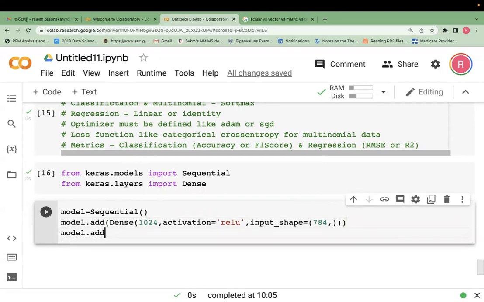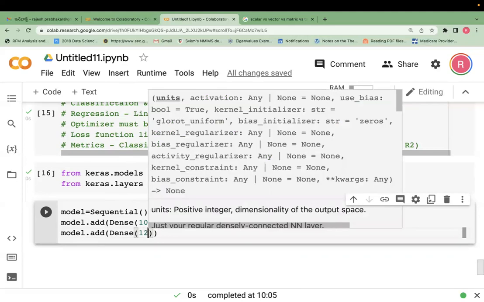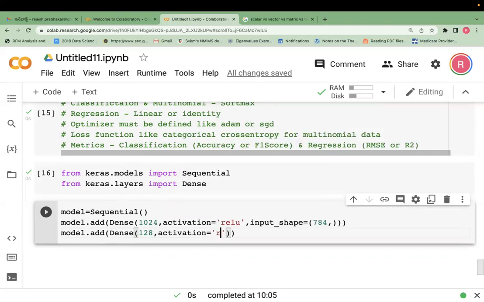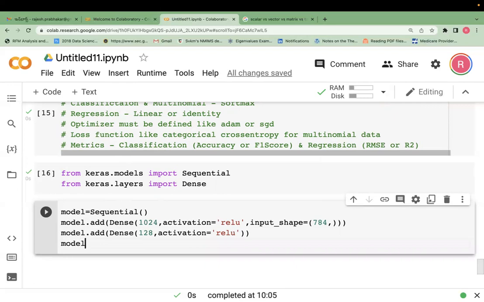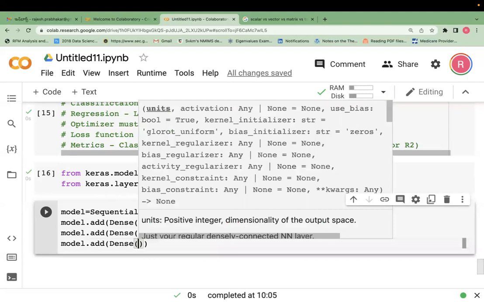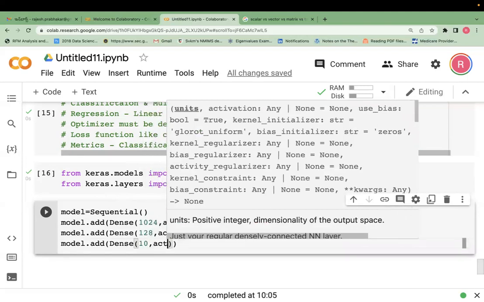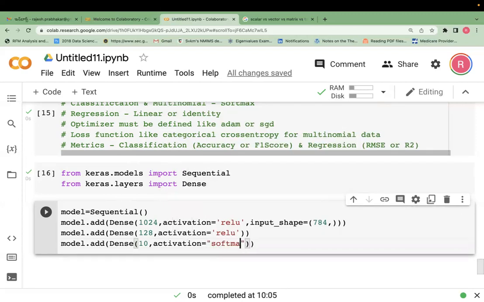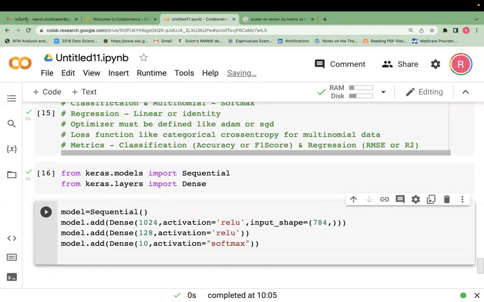Model dot add Dense, 128 neurons, activation is equal to ReLU. Model dot add Dense 10. This is the final layer. Activation is equal to softmax.